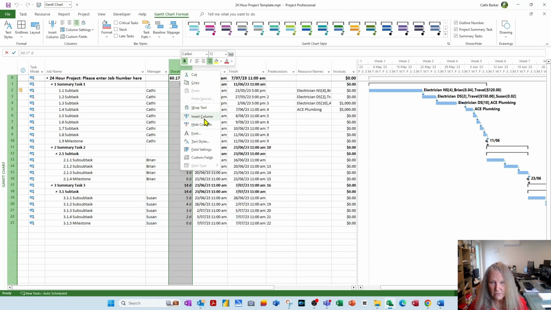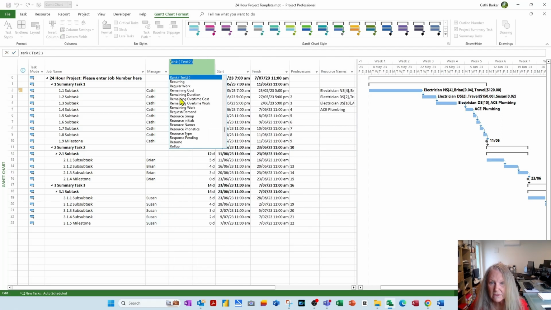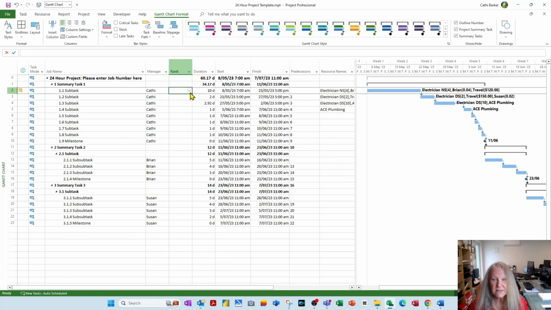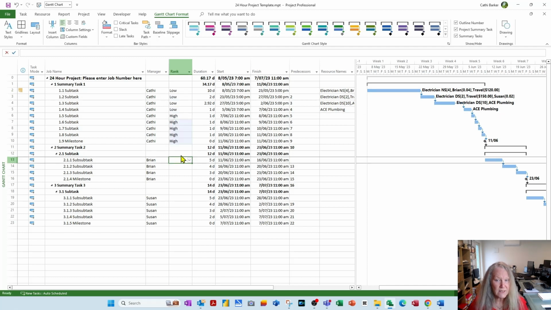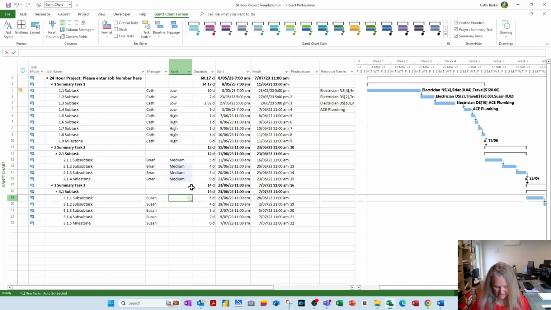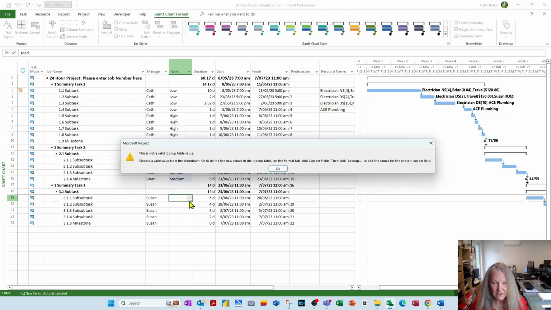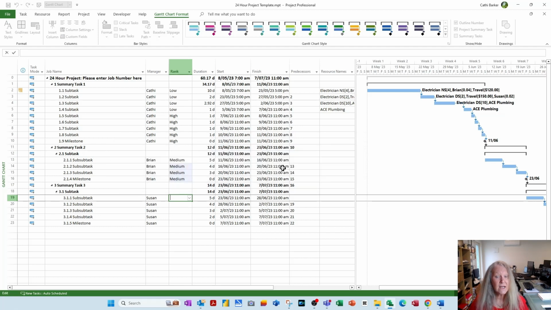Insert column. R for rank, and now I can say that's actually a low priority, those ones are low, these ones are high, and make your own drop downs. Really make it work for you as far as your template goes. Medium, oops, and see, they have to enter something. I couldn't put mead, I have to enter something that's valid.